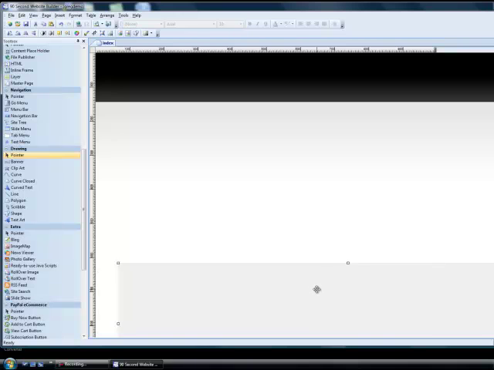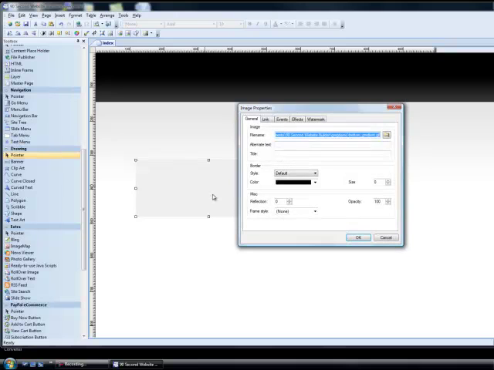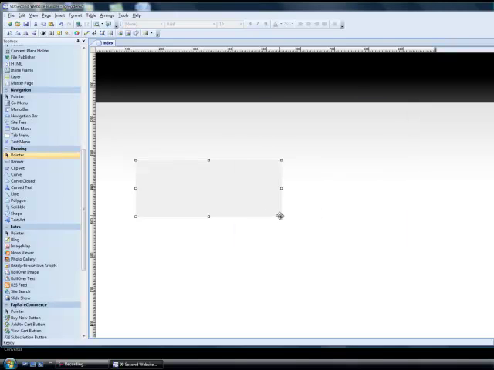Now, I didn't use the shape tool to make this one. This is an actual image that I had on my computer that just looks like this. It's just sort of a gray box, and I liked it. In fact, if I double click on it, you can see it's called bottom gradient. And so this is just another image, and I'm just stretching it into the size and shape that I want. Let's make it a little bit bigger, go like this.